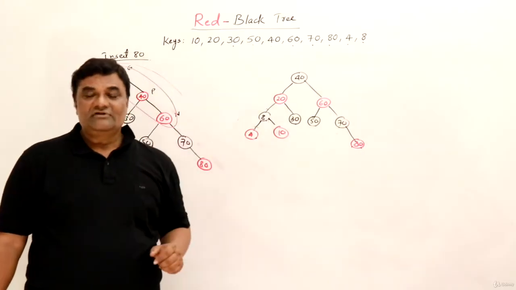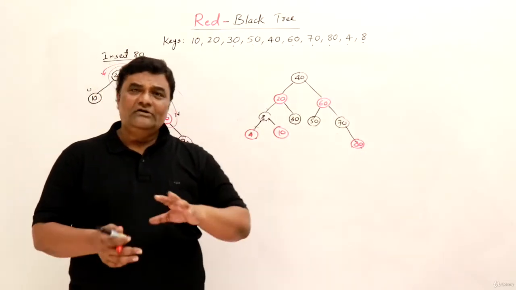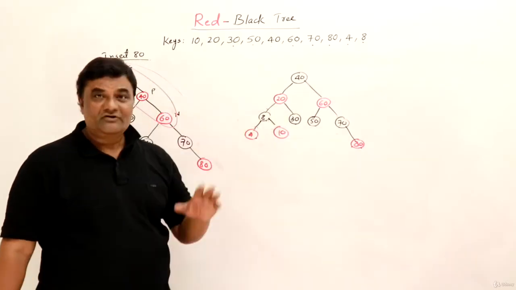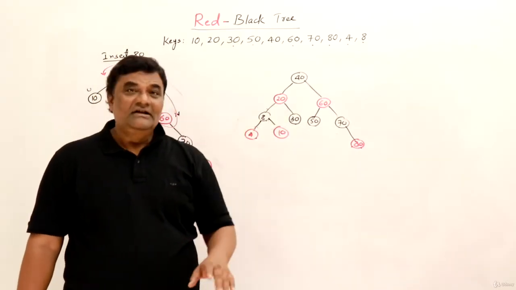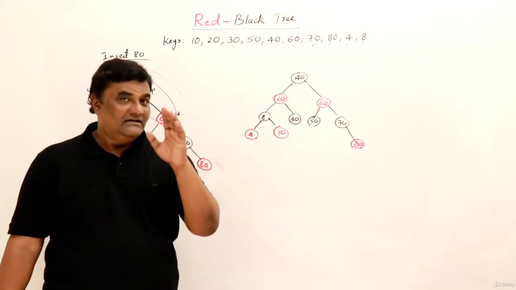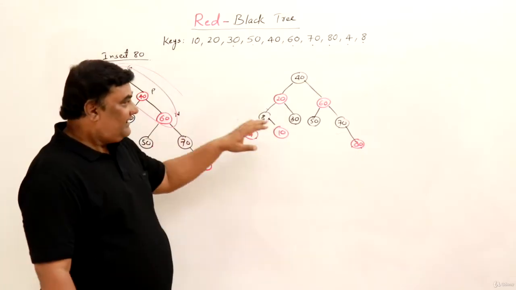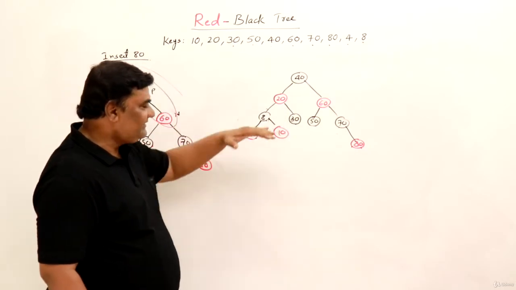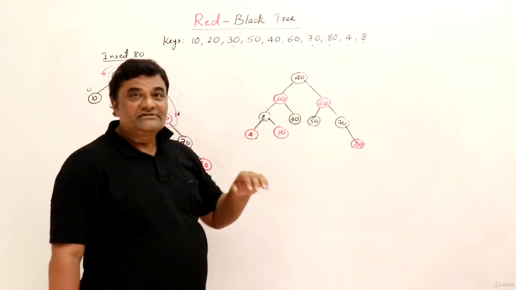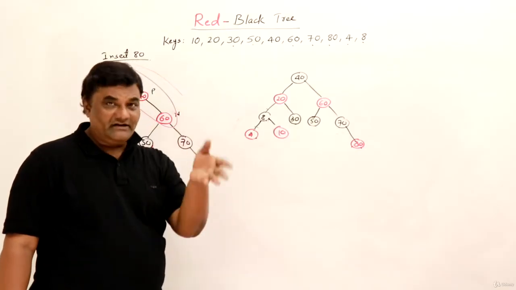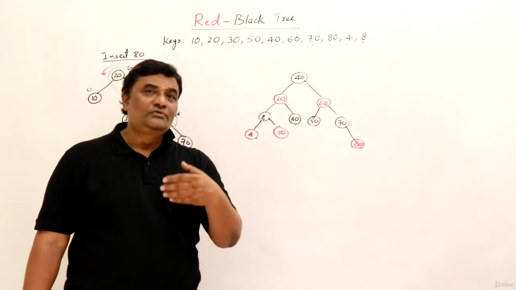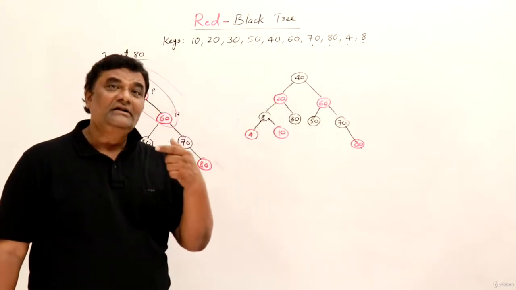So this is the procedure for creating a red black tree by maintaining all the properties we have learned. Root is black, the number of blacks along any path are equal, there are no consecutive reds. And lastly, one more important thing: whatever the height is, just ignore reds, the height will be less. So actual height is log n, but including reds, it's double. So it's allowing us to increase up to 2 log n. So that's how the height is 2 log n.